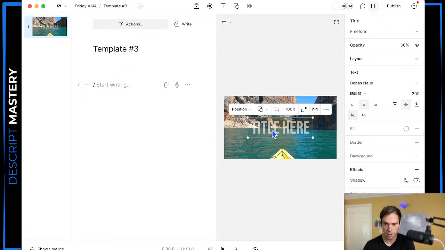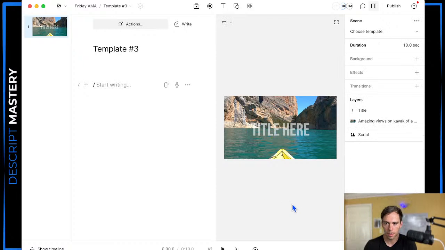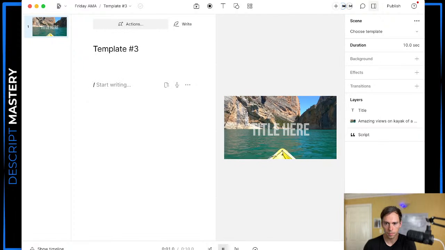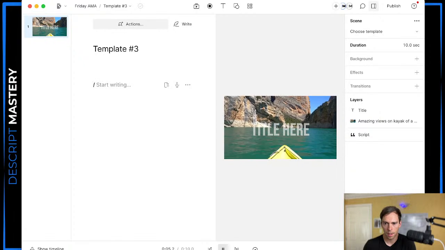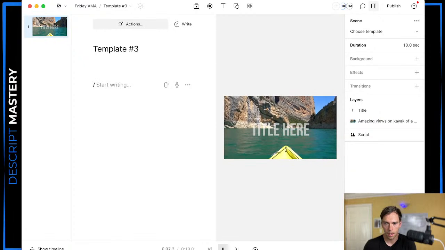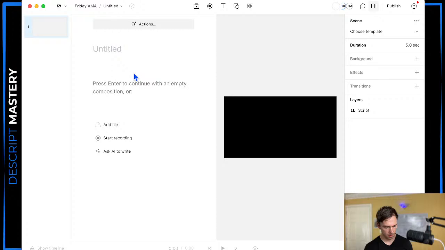Maybe even lower it just a little bit so that the E's of here are intersected by the water. That's a cool look. And then yeah, something like that. And then let's do a number 4.